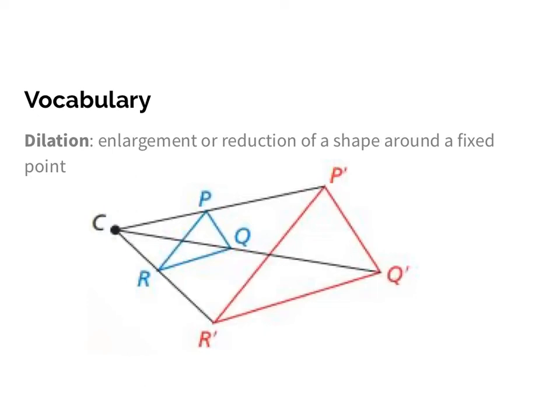To introduce the idea of similar shapes or similar figures, in this section we're going to focus on what's called a dilation. A dilation is a special type of what's called a transformation. A transformation means a change. So it's when we take one shape and make a change to it to get a new shape. Specifically, a dilation is when we take a shape and make an enlargement, or we make what's called a reduction. An enlargement means we're going to make it bigger, and a reduction means we're going to make it smaller.